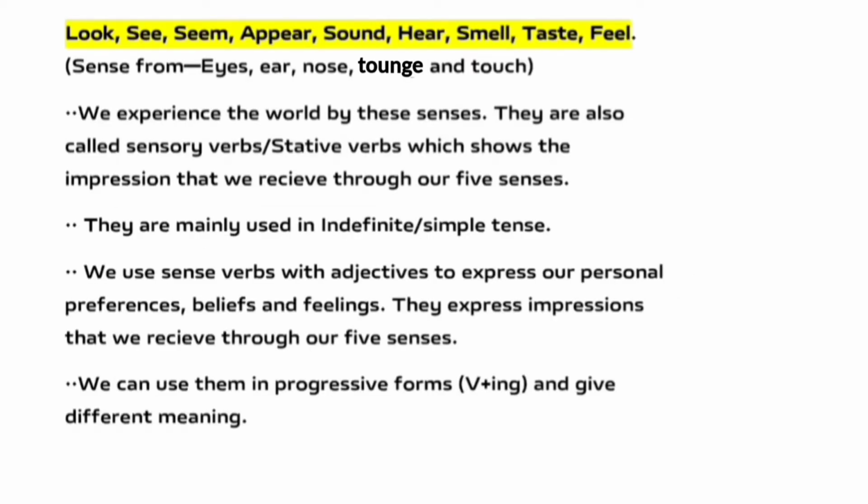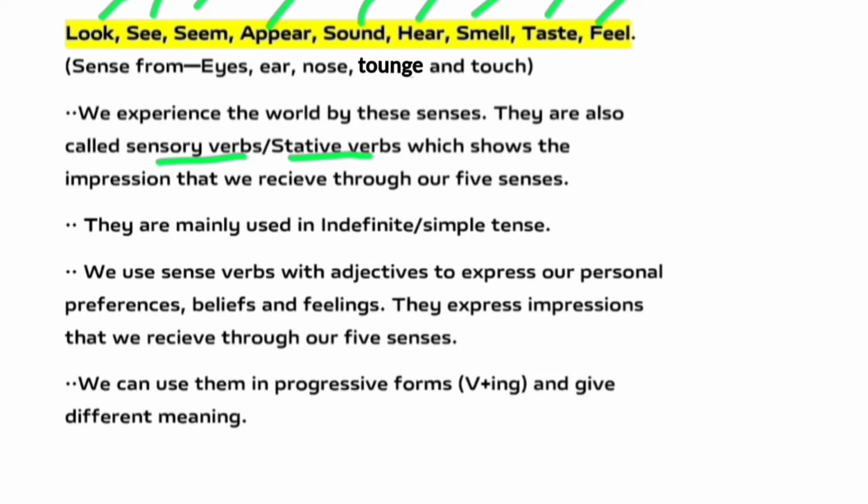Like from eyes we get the sense of look, seem, see, appear. By ear we get the sense of hear, sound. By nose we smell. By tongue we taste, and by touch we feel. That's why they are also called sensory verbs, and their other name is stative verbs, which show the impression that we receive through our five senses, like we have discussed earlier.